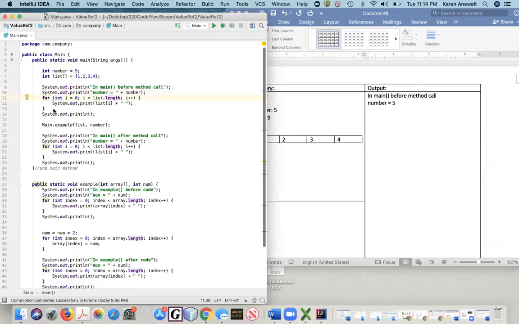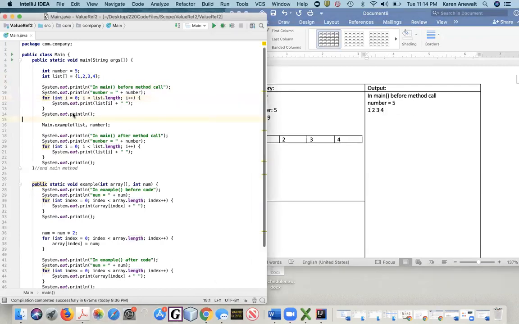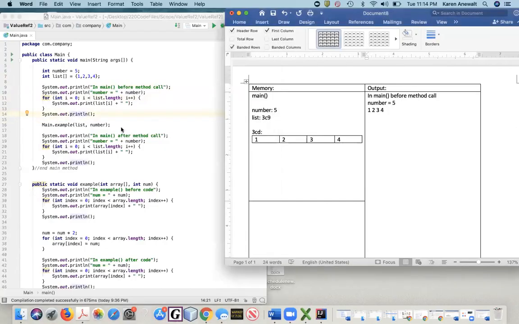Now the next thing we have in here is a loop. It goes through for i equals 0, i is less than the length of the list. So it's going to repeat 4 times. And each time it's going to print the list at index i and then a space. So it's going to print out the contents of this list all on one line. So it's 1, 2, 3, 4. And then there's a new line printed after that. So we're moving to the next line. So I was just tracing through, kind of keeping track of these are the current values in those variables. We displayed all of that to output.